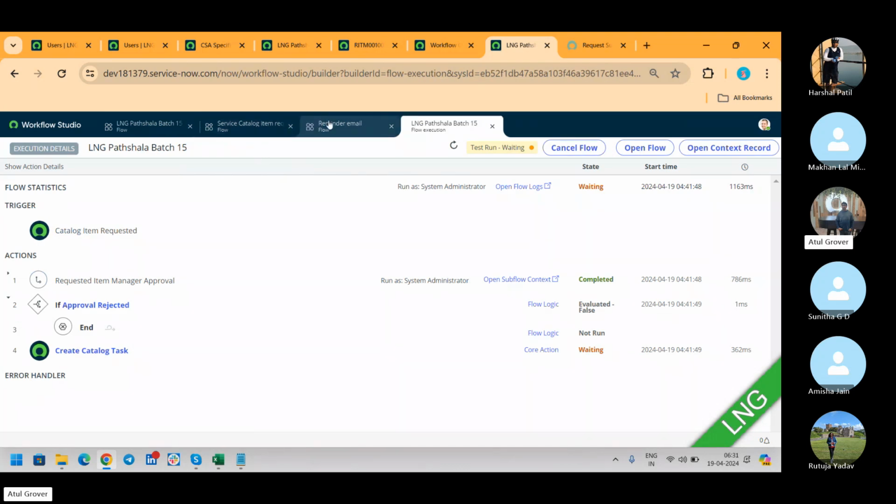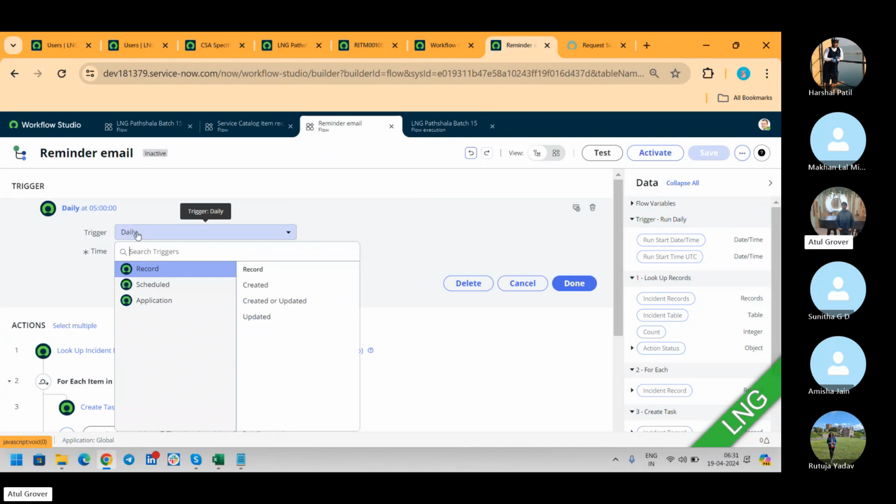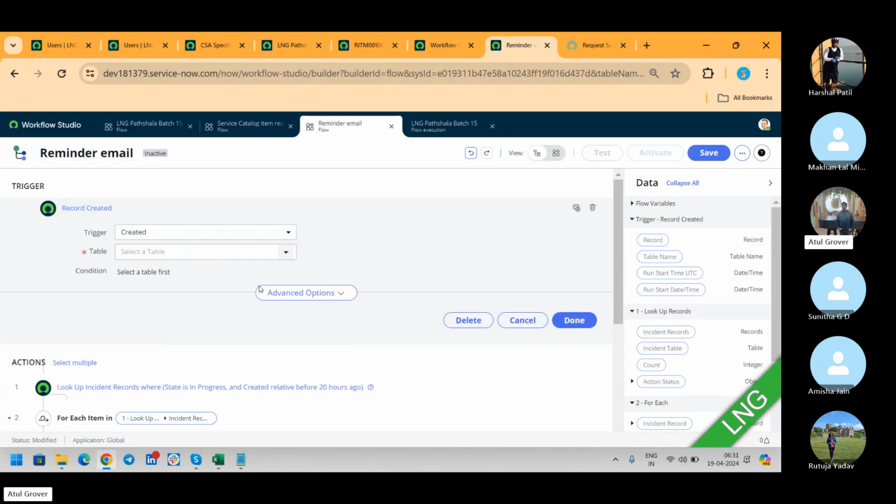Last point, let's say I'm here. If you want to create a new incident, let's say I want to change it. I don't want trigger daily, I want trigger create. What to create? Create one incident record.